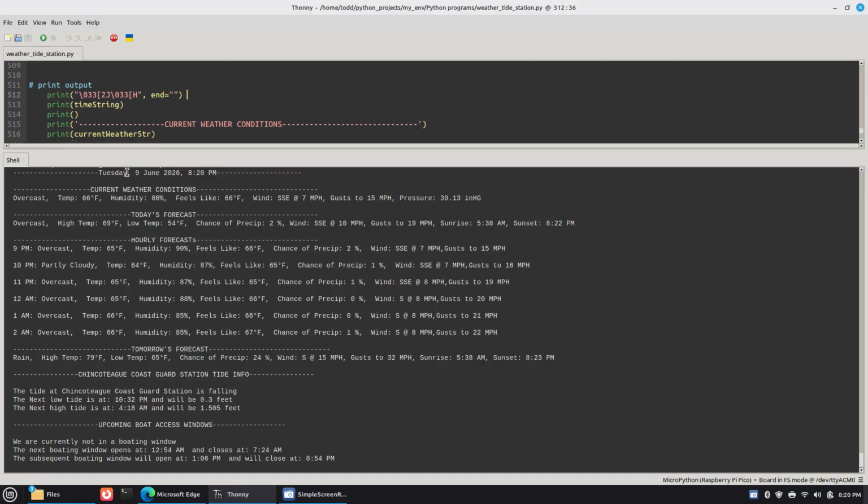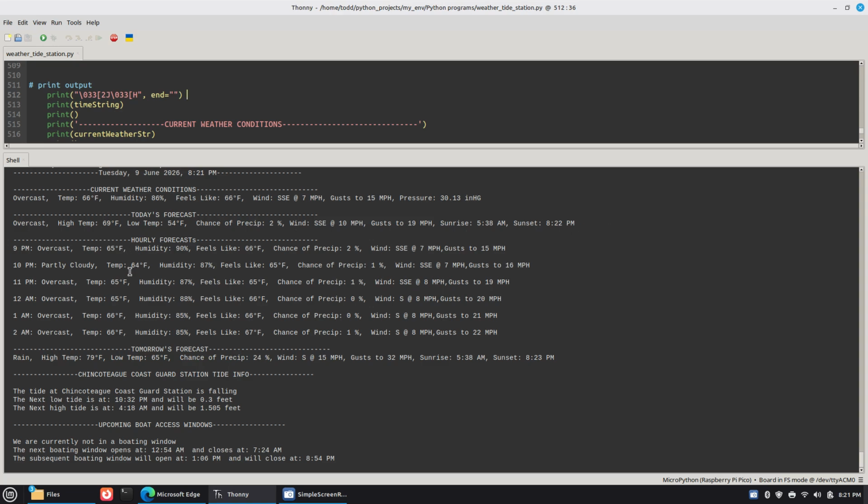So it shows the current date and time, the current weather condition that it downloads from Open-Meteo, overcast, just all the basics: the temperature, humidity, feels like temperature, winds with gusts, and the pressure. And then similarly, it gets today's forecast, the current day's forecast, and displays high temperature, low temperature, chance of precipitation, winds, sunrise, sunset.